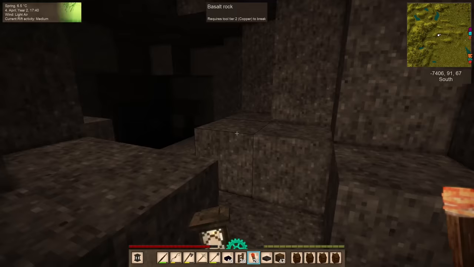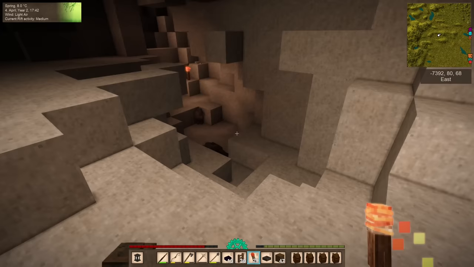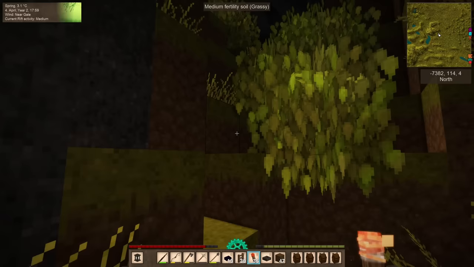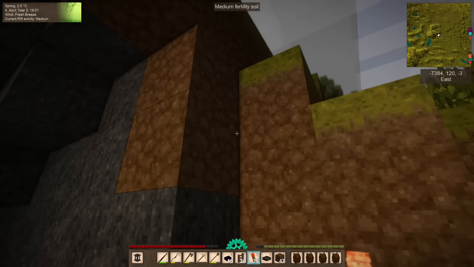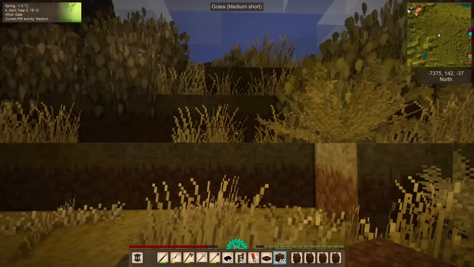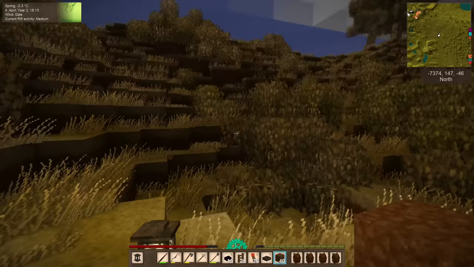Okay, let's get back to the surface, and we're going to continue our brief exploration to the north over the mountain, and then we will make our way back home. Oh my. They're in that direction, okay. And let's see if we can get up over this mountain here and see what we can see.